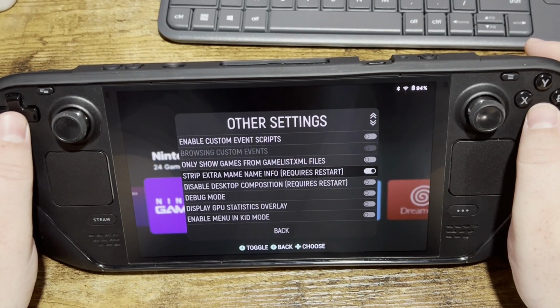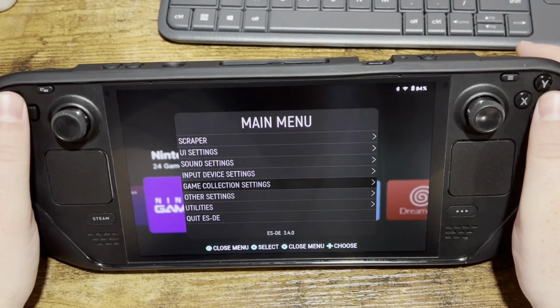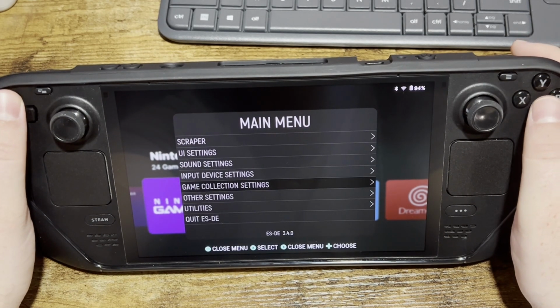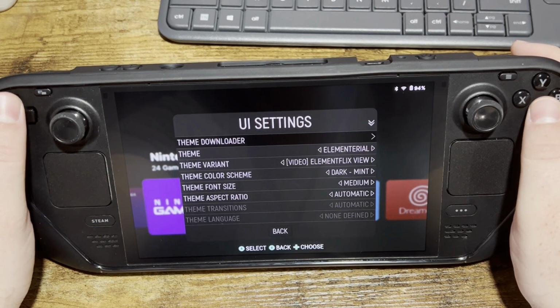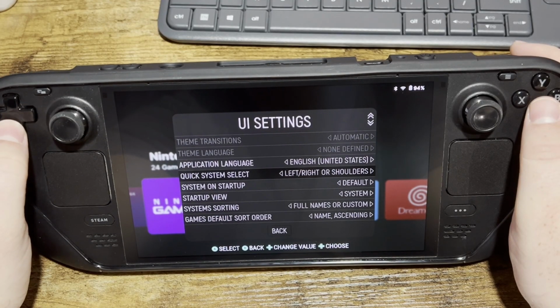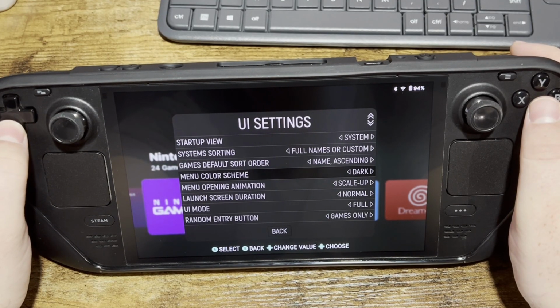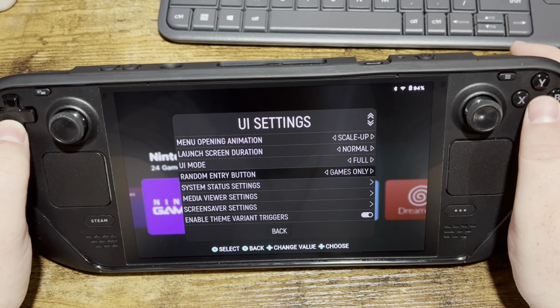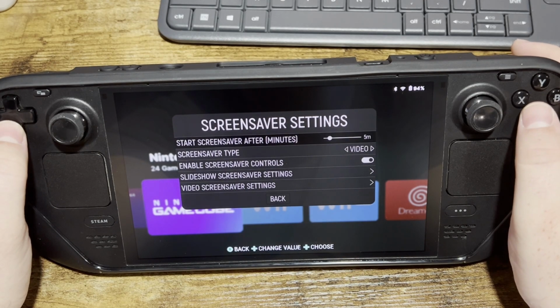The screensaver mode. Screensaver settings. Here we go.